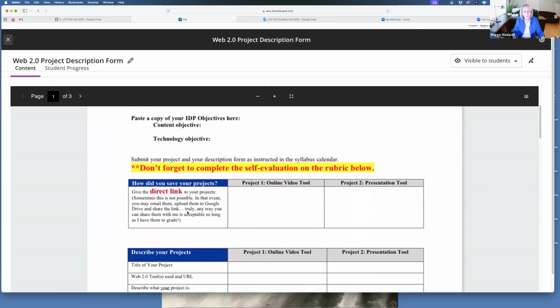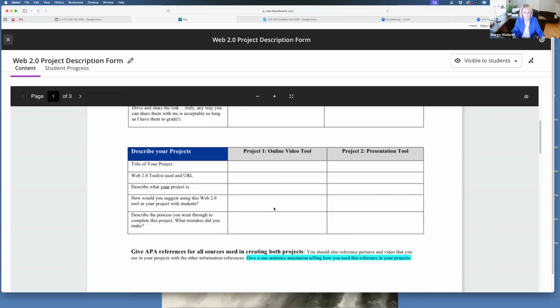Then you give the direct link to your published product, one for the video tool and one for the presentation tool. If you're doing a different tool, like Explain Everything or the CAD drawing, that's fine. You still just put the link to it.